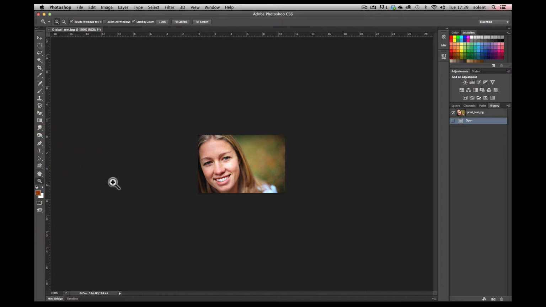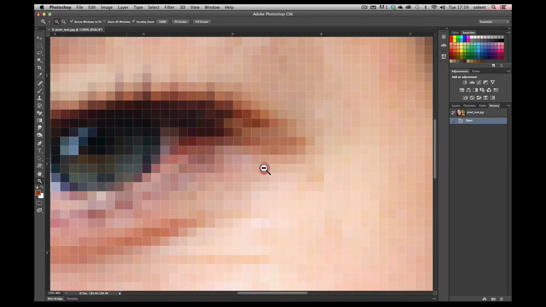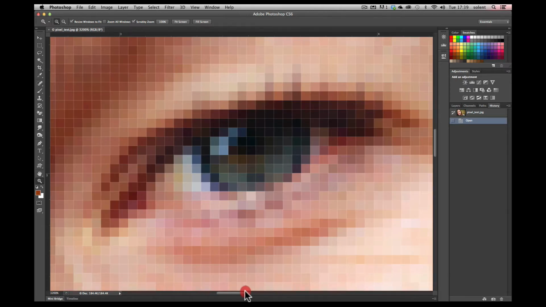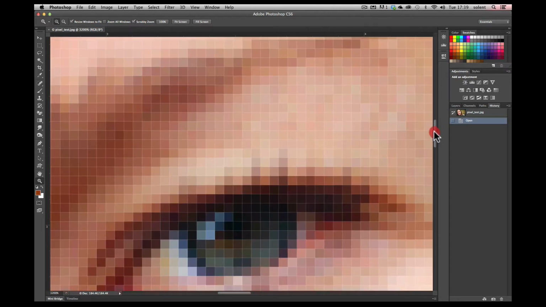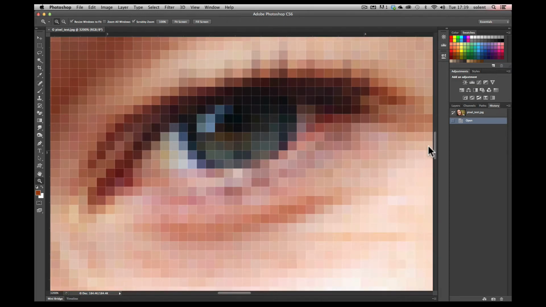So if I get the zoom tool and I zoom in on my image, as you keep on going with the magnification, you will see the image will go all the way up and you'll see all the different shades of pixels. Now, when scaling an image, if you get your scaling wrong, the pixels will be visible and the quality of your image will reduce. And this is the problem you have with bitmap images, because ideally they're not scalable.